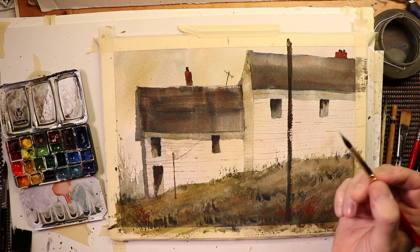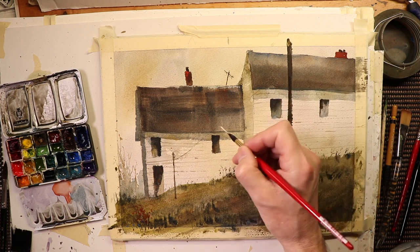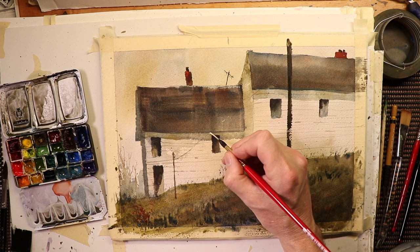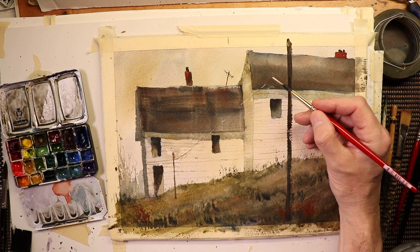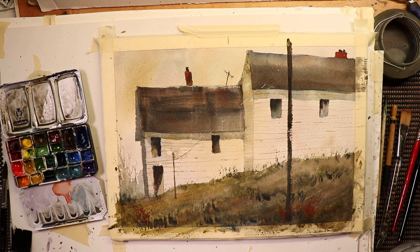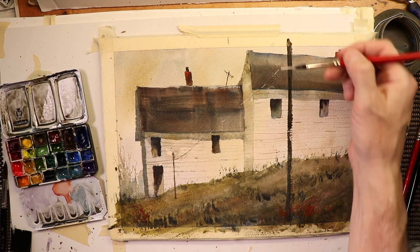Okay, so now, carefully look at where your brush went across the paper and then find that light line that you went across. Barely visible, but I can see it. And then I just do a couple like that. We call that continuing lines. So if you just touch down a few spots here and there like that, that clothesline appears because we have created a little bit of the light and dark.